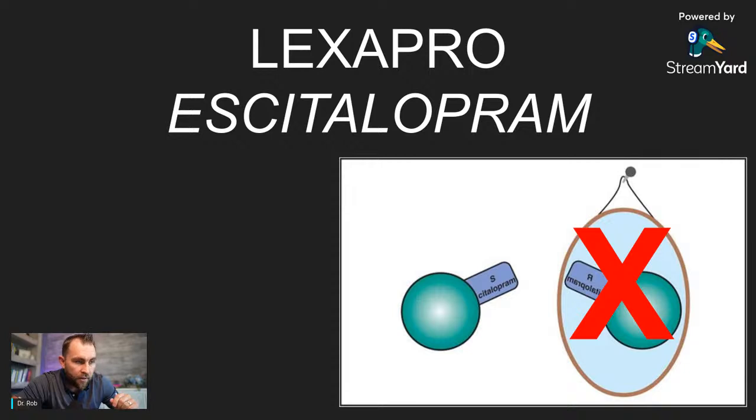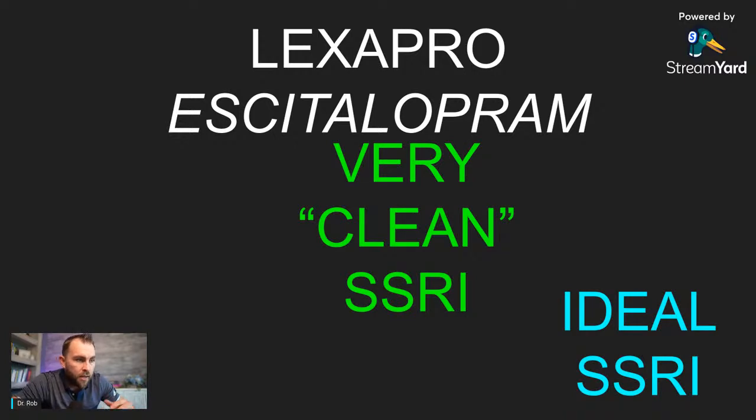Escitalopram. Not very inventive about how they came up with that medication. It's literally S-citalopram, or from Celexa to Lexapro. Yeah, just a simple play on words. But because it doesn't have that R enantiomer from Celexa, it is just the good stuff of Celexa, and that's what Lexapro is. That's why it's considered a very clean SSRI. There's not a whole lot of extra, at least not that we know of. There's not extra involvement with either histamine or, in other SSRI cases, effects on dopamine, effects on norepinephrine. Lexapro is considered to be the quintessential cleanest SSRI or antidepressant available.